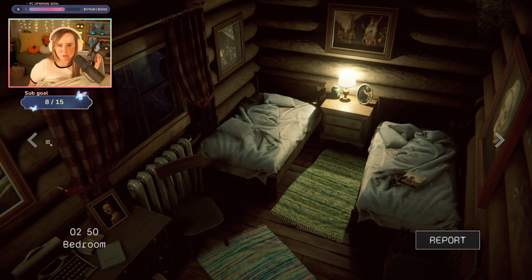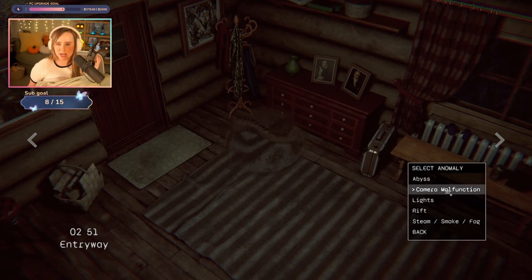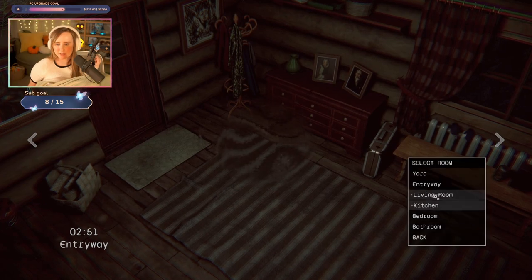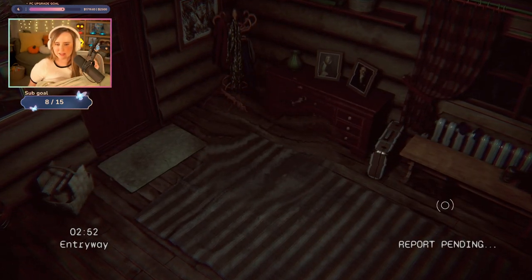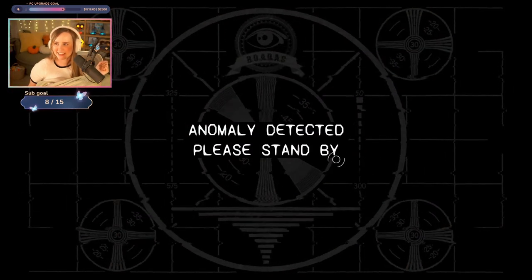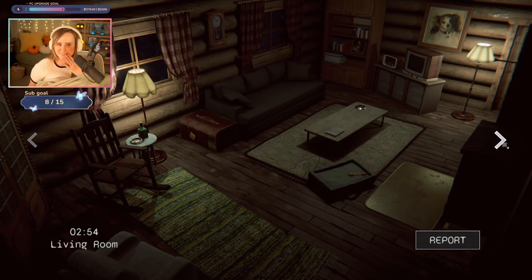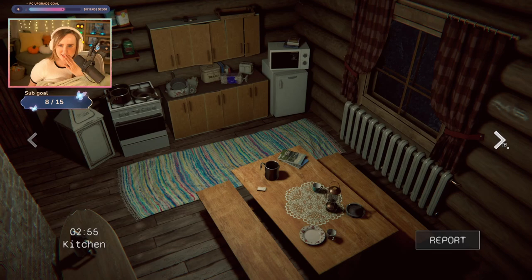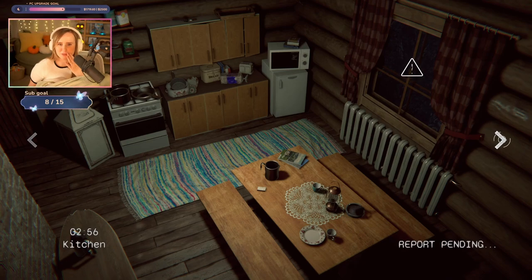Did the blue scarf move? Oh god! I don't know what that is! What is that? Rift. Entryway? Oh my god. What the? I think that's what you saw, Lulu. Maybe it was starting. Whoa! Creepy! Do the windows look different? I'm gonna say manipulation.